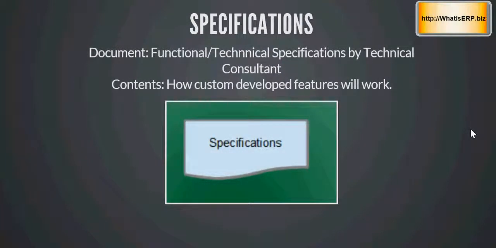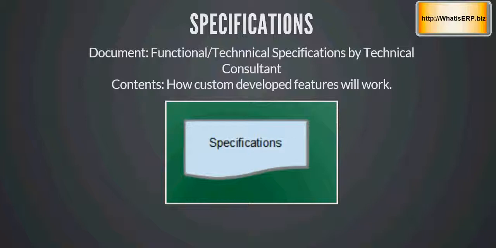for each gap. A specification document would deliver the details of the solution, and this solution will involve some customization. So the functional consultant will provide functional specifications saying, okay, please write a program that should do this and that, and the technical consultant will provide technical specifications saying, okay, this program will do this and this, using this algorithm or this strategy at the back end, and this would be the flowchart of the program. So all the technical details will be covered by the technical specification document, and sometimes technical consultants write both functional and technical specification documents.